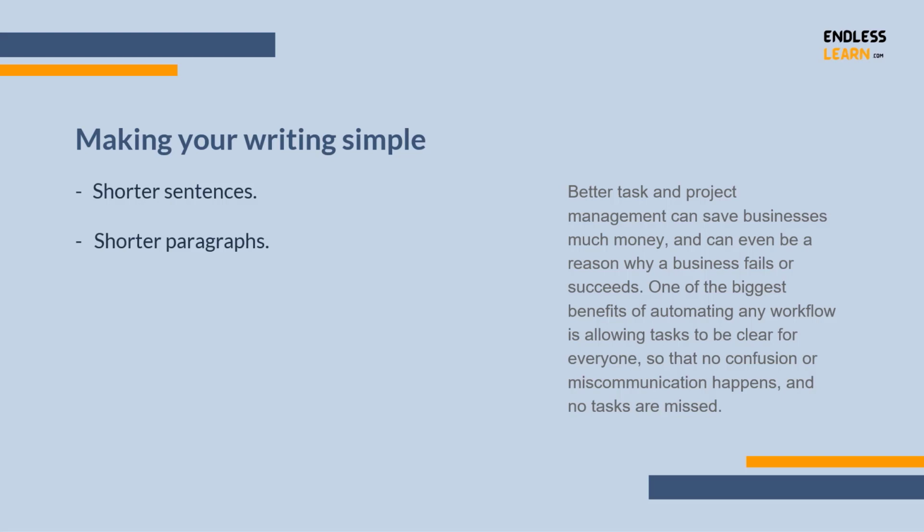Right here, I started the paragraph with the main thing I want to tell, which is that project management can have many benefits for every business. In the next sentence, I made clear how these benefits can be achieved. So there's a sequence here for the paragraph to be delivered clearly. Give a clear point, then the details. That's what you need to do with every paragraph, except clearly when it is completing the previous one.